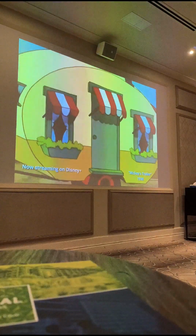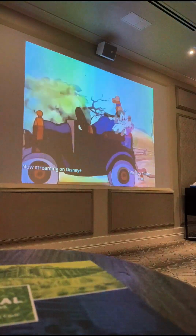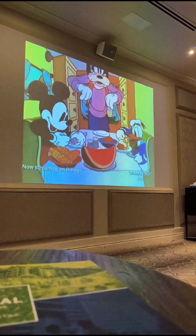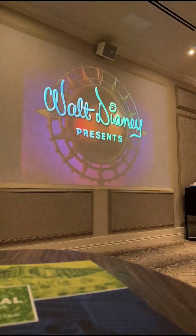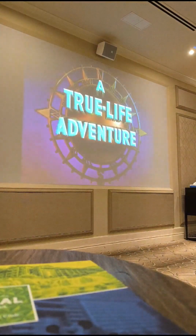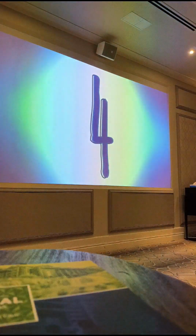That short was directed by Disney legend Ben Sharpsteen, a Pacific Northwest native who directed a sterling array of Disney features, including such classics as Snow White and the Seven Dwarfs, Pinocchio, and Dumbo. Ever drawn to the magic of nature, Sharpsteen earned 2 Academy Awards for his work on Walt Disney's True Life Adventures films.